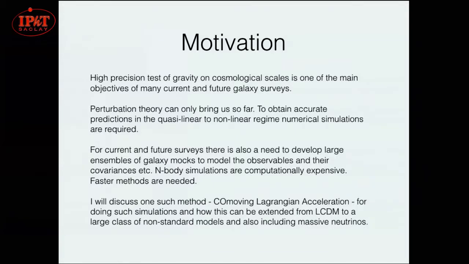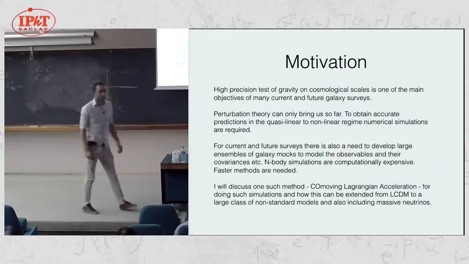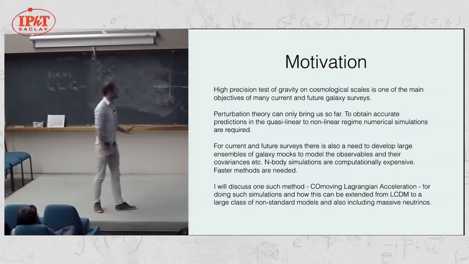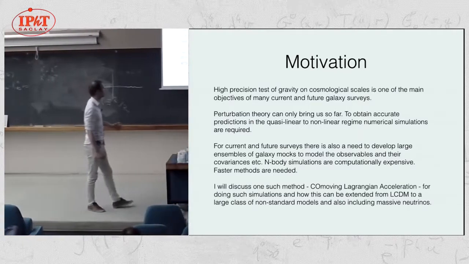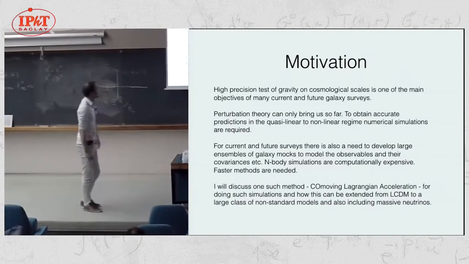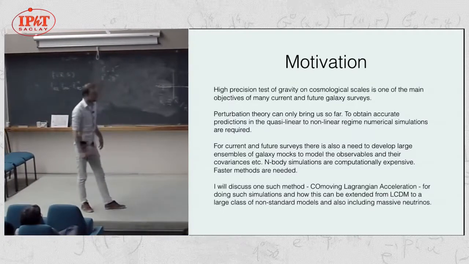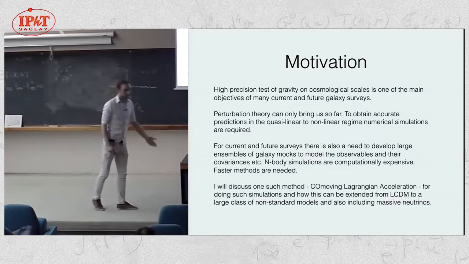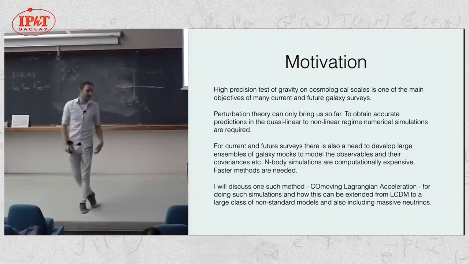So we start with the same motivation as always, that we're in a time where we have a lot of these upcoming surveys, one of whose main objectives is to test gravity on cosmological scales. In order to use this data, we need to connect it to theory, and for this we often rely on perturbation theory.